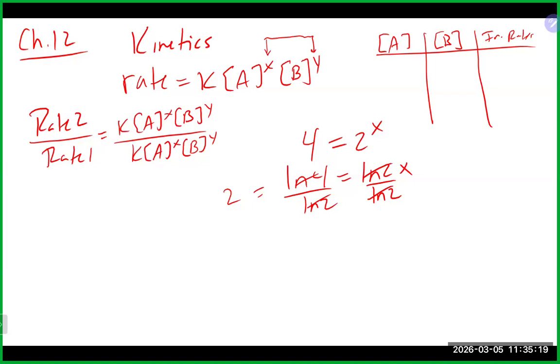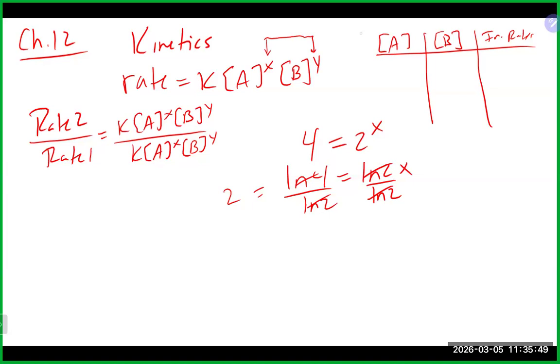Now, the examples that we did had pretty much only two reactants. It is possible you could have multiple reactants, maybe three reactants or something of that nature as well. Probably not more than three, I would assume, in most cases. But if you had a table with multiple reactants, like three or so, you would do the same approach. But what you would be looking for in the table is two of them staying the same concentration and one of them varying. So the idea there is just to keep it as one variable.